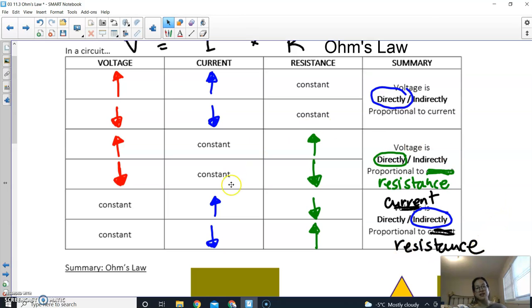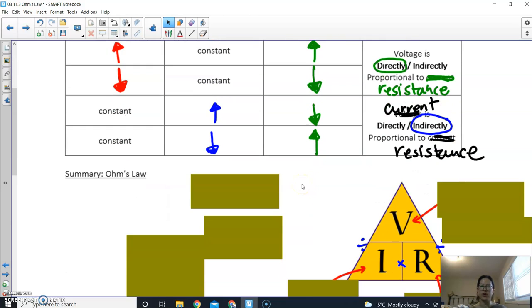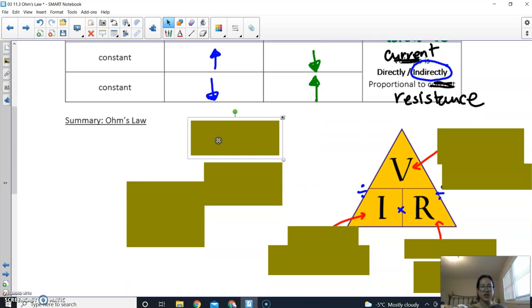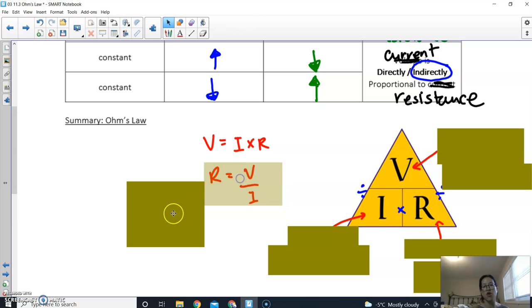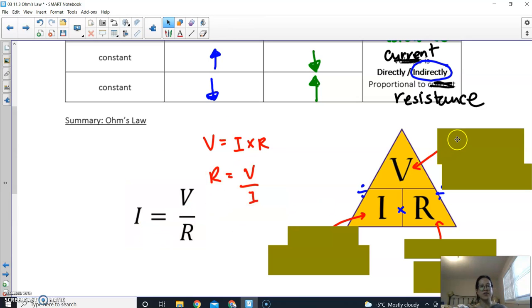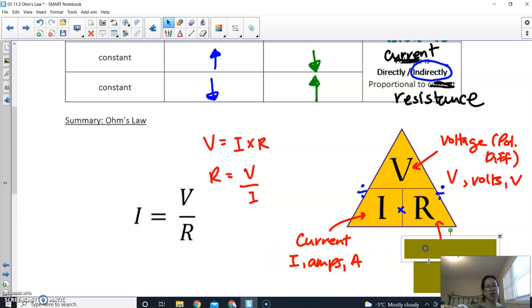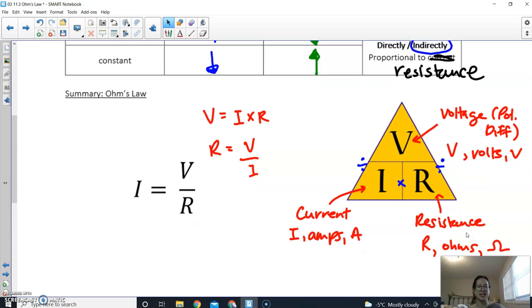Okay, these are conceptually quite challenging, and that's okay. So take a moment, review that, and try to figure that out. Okay, I'm just going to reveal these really quickly because these are Ohm's law, the three different formulas, but I'm going to get more into that in the next lesson.